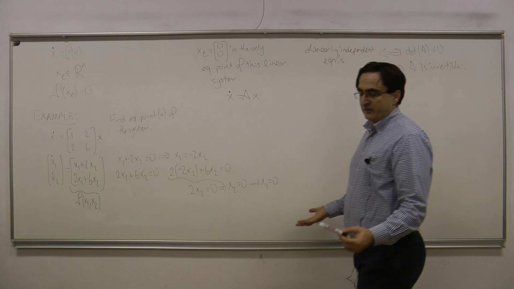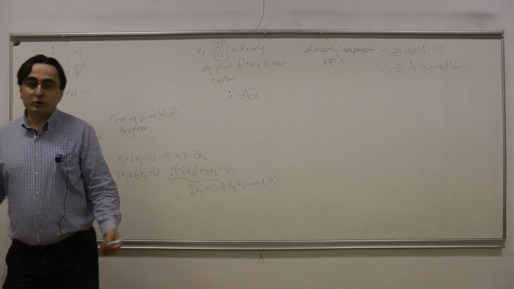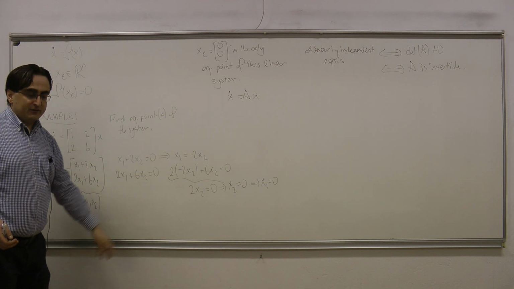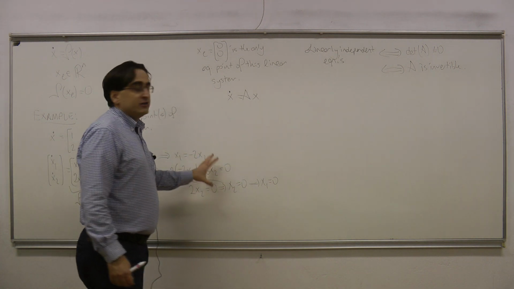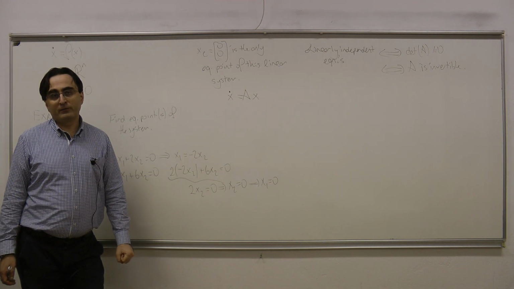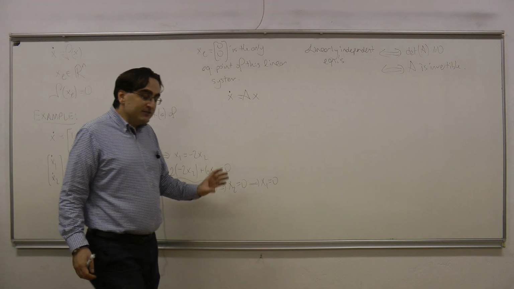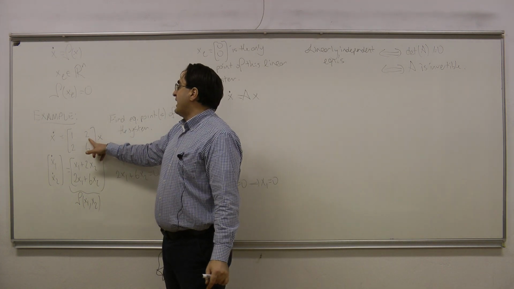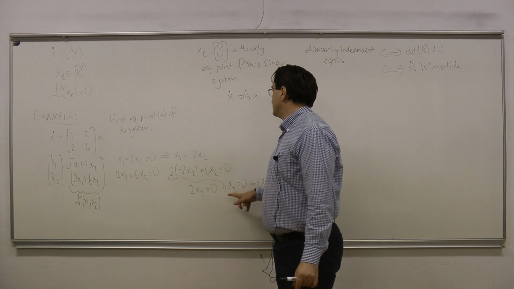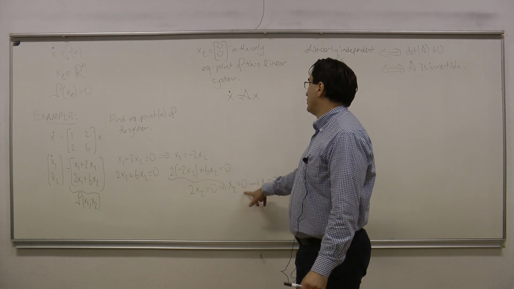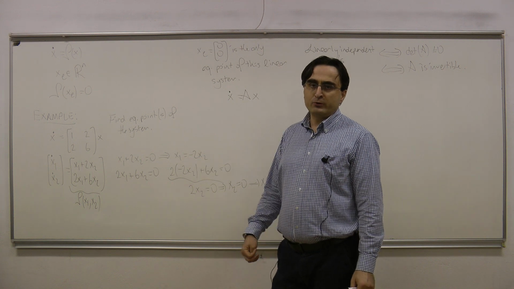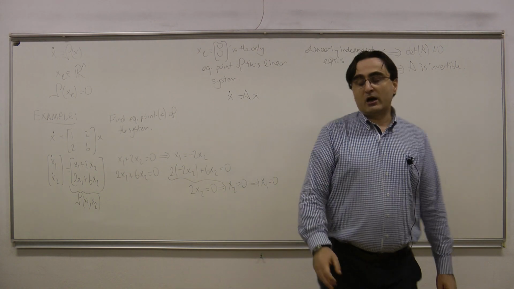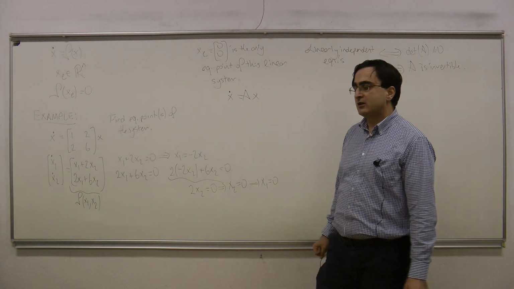So can I prove this somehow? Can I prove that for a linear autonomous system in that form, if A is invertible, then the origin is going to be the only equilibrium point of that system? And the answer is actually yes. Here I was given a specific A, and I found the single unique equilibrium point at the origin. Is this a proof? This is not a proof because this is done for a single matrix. I need to prove such a fact for a general A matrix.